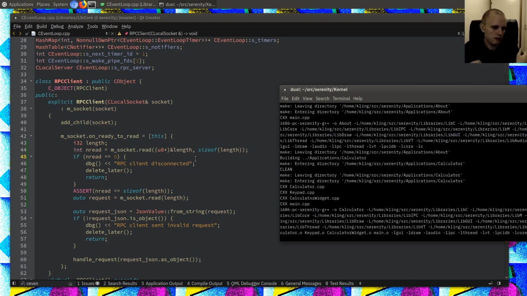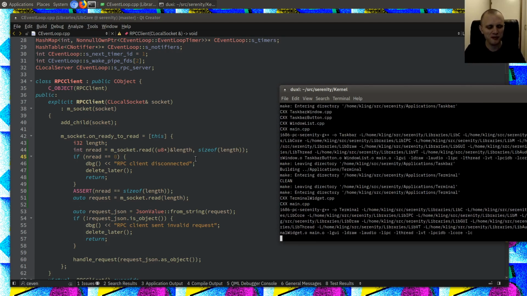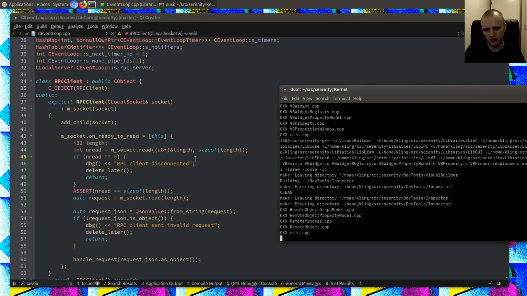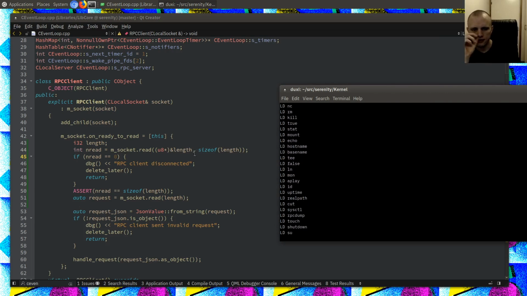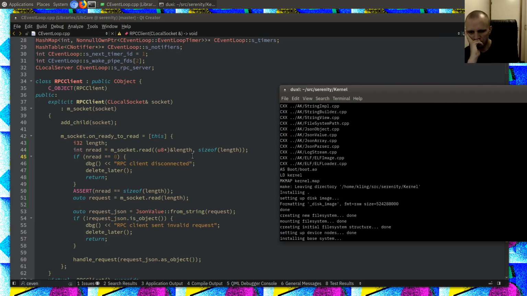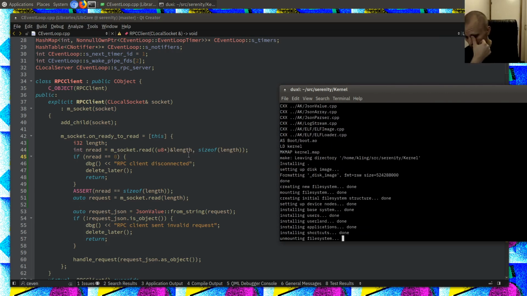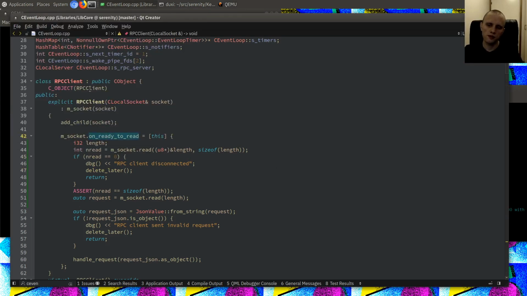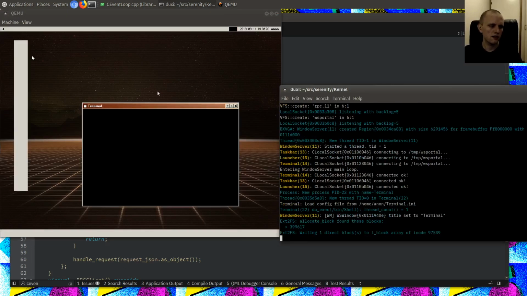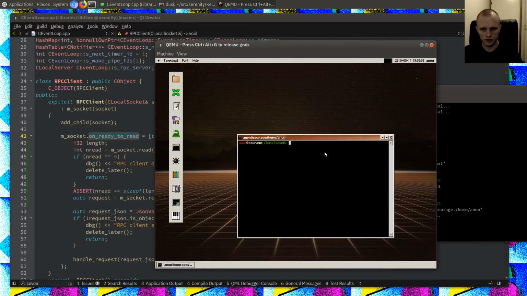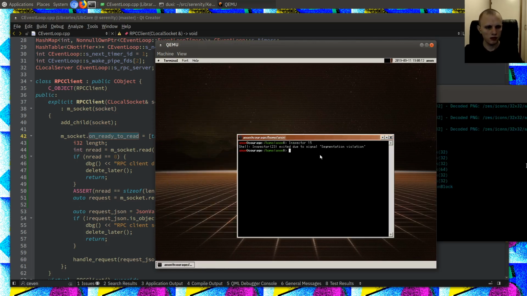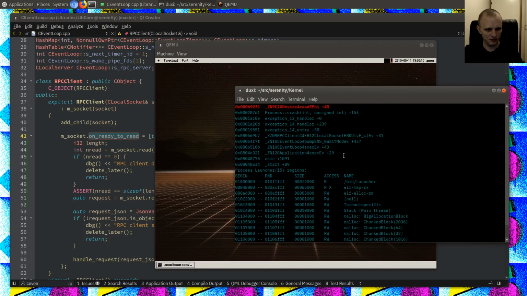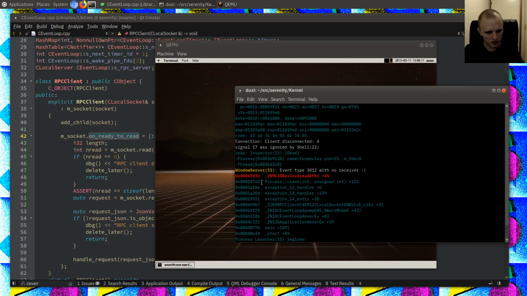It doesn't have to be perfect because they're just, you know, my own two processes talking to each other. But I guess this could kind of work, because then the idea is that it's on ready to read. It'll just get called again next time we're in the event loop. Oh, shit. It didn't really go the way I wanted.